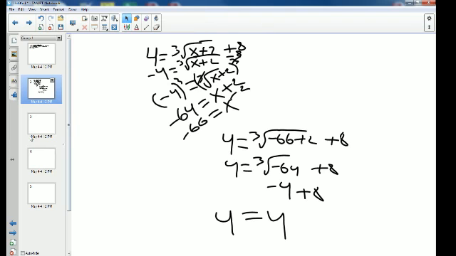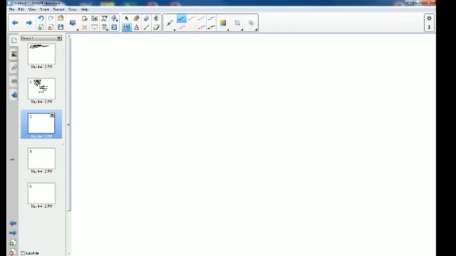Moving on to a more complicated problem now. You will have more steps, but essentially you're going to be doing reverse PEMDAS as before and combining any like terms when possible. So to start, we have the square root of x plus 10 equals 5 minus square root of 3 minus x. Again, you want to get rid of the radicals, so you want to square everything and get rid of the square roots.